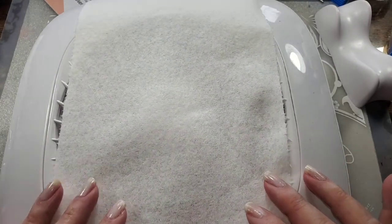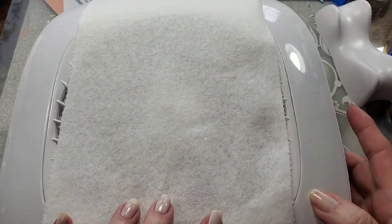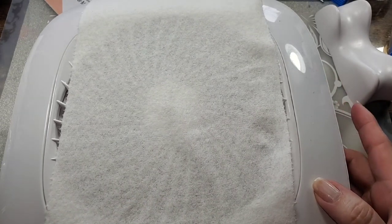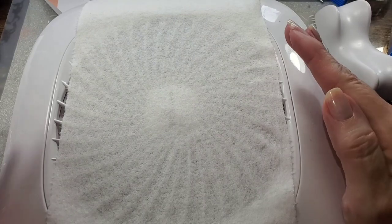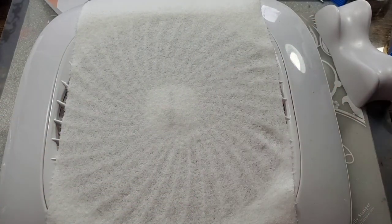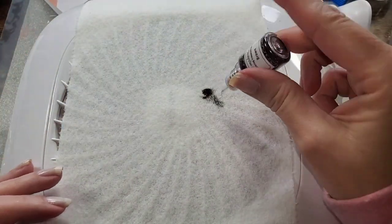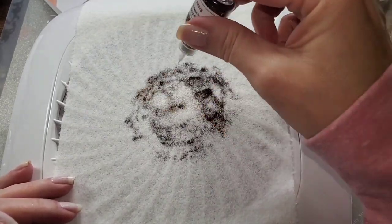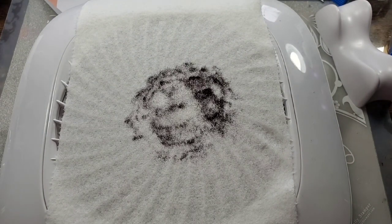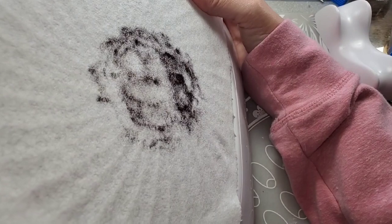And I did this the other day with a client. This is like the little choose-a-size towel, but it is a thick one. This is one of the Vivas, the really thick Vivas. I used this the other day and I'll show you. There, I've got some glitter. And it doesn't fall off.